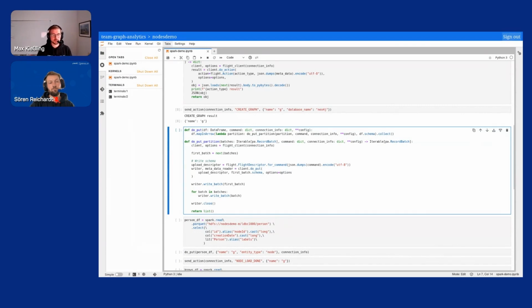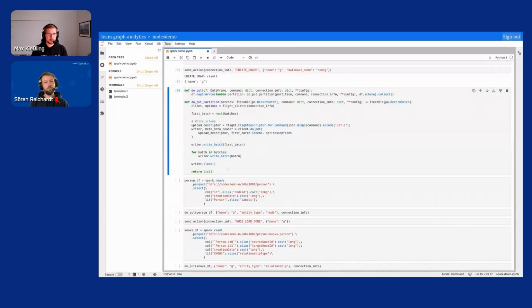So we get the first batch, access its schema method, and with that we create our writer that lets us write actual Arrow vectors and batches to the server, and we'll do that now. We write the first batch and then all the other batches, and once we're done, we close the writer, and by then we're good. We need to return an empty list because it's a map function, so we need to return something, but effectively we will be consuming the data frame at this point.